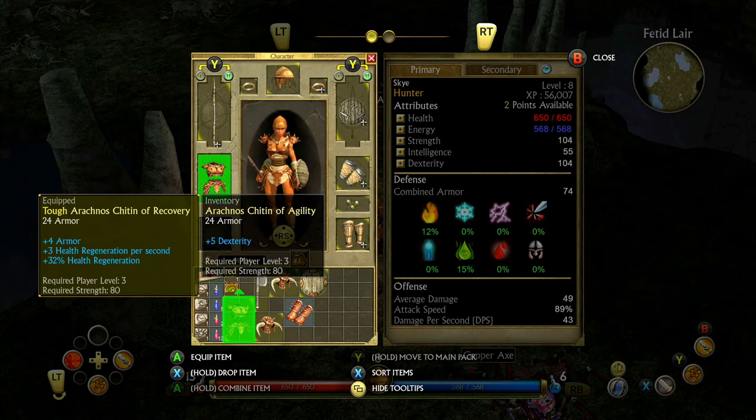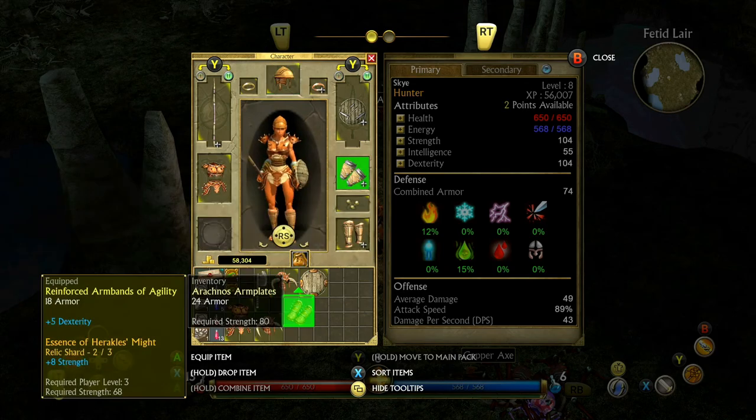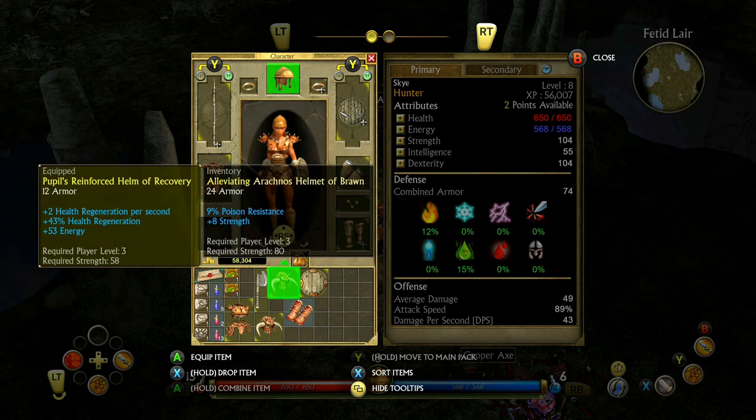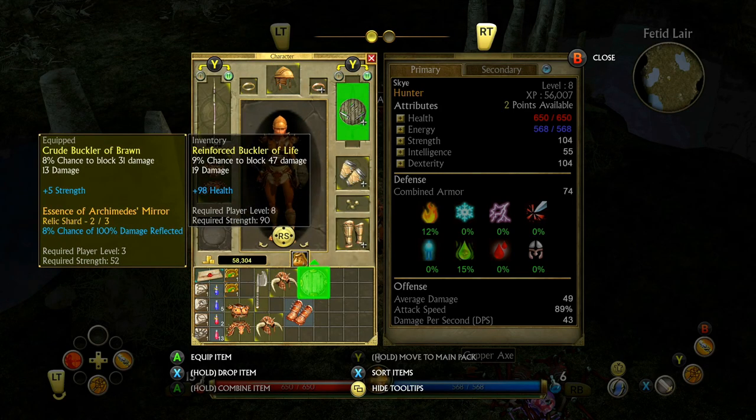You get plus five dexterity on that one. I've got my health regeneration on my armour and on my helm now as well, which is what's putting me off putting these on. Got two of those helms. One's got plus 4 armour. And the other's got plus 8 strength. That adds to the damage, doesn't it? 9% poison resistance. But we'll lose plus 2 health regeneration per second, and plus 43% health regeneration, which is fast. The armour that I've got has only got 32% health regeneration on it. Better chance of, yeah, that can block better damage.